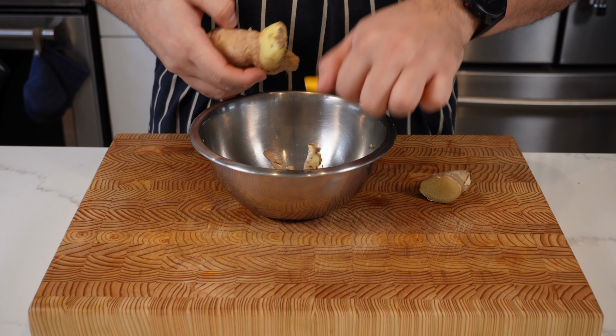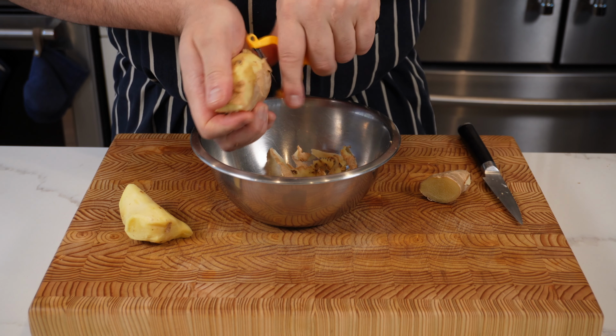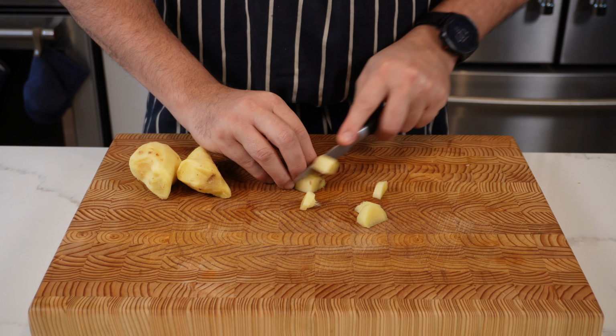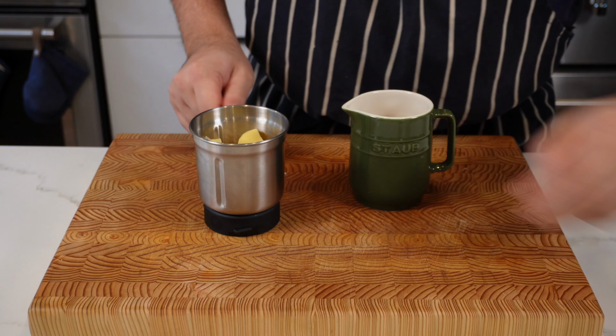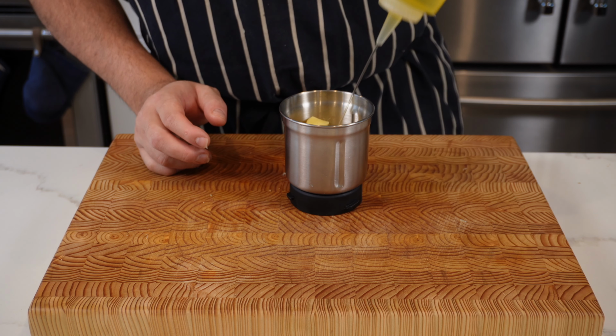Now we're going to make some ginger paste. We're going to do this in the same way that we did with the garlic. So peel 150 grams. You can hear my mum shouting at me right now, telling me to use a spoon. Roughly chop this up and put this into your blender. We can do this in stages again. We're going to use 50 mils of water this time. And just like before, 2 tablespoons of olive oil.